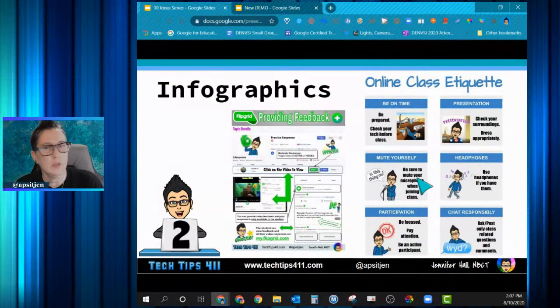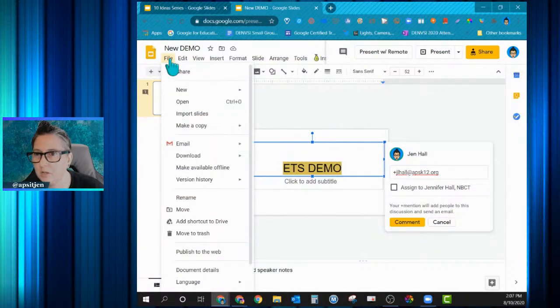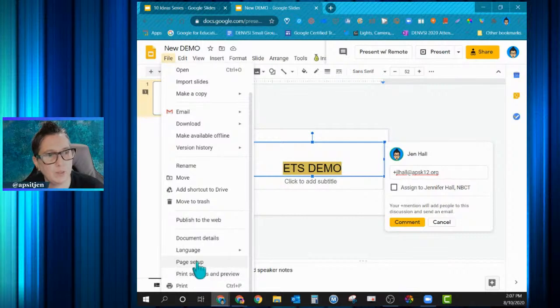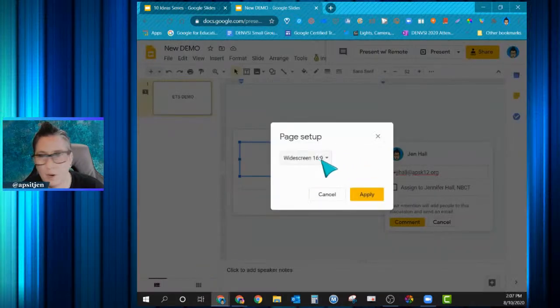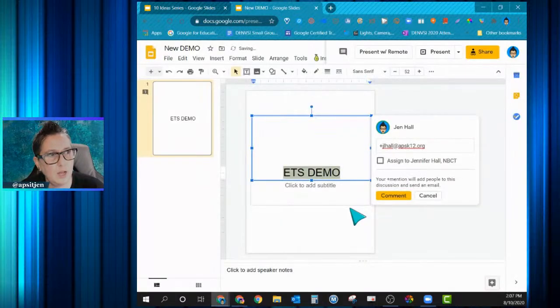Okay. So the next tip that I would suggest using Google Slides for, what's amazing is that you can resize slides. I kind of think slides are like the Swiss Army knife of Google tools, because I can go in here and I can make this be any size that I want. So if I go up here, by default, it's a presentation. But if I go up here and say, let's change this by going to page setup, and I want this to not be widescreen like a presentation, but I want it to be custom in inches. I want this to be 8.5 by 11, which we know is the size of a piece of paper. And now, voila, I've got a piece of paper.